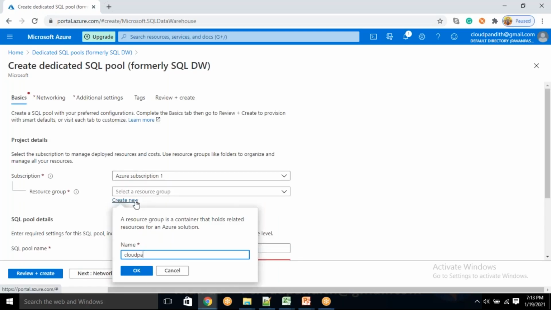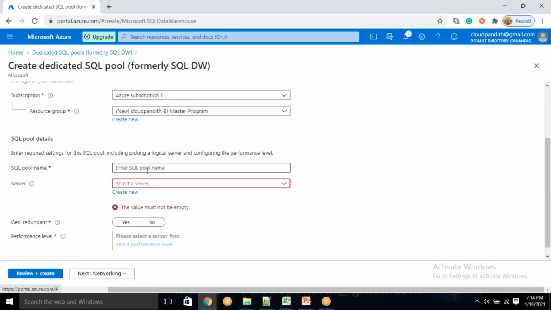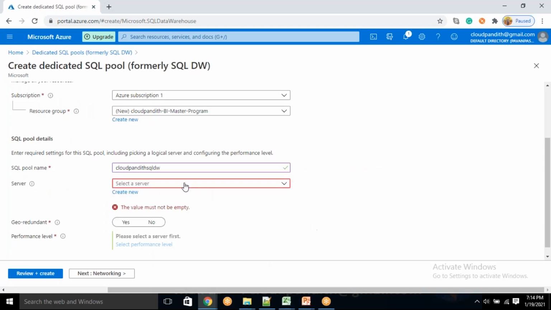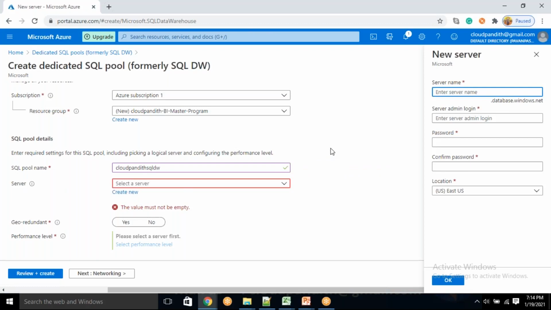You can say cloud funded BI master program. Click OK. SQL pool name: you can say cloud funded SQL DW, SQL data warehouse. So I want to create a server. Exactly how you create a SQL database, you need to create it in the same way. But it's a data warehouse, where you will have multiple disks in the back.